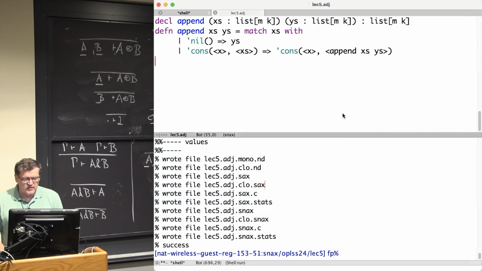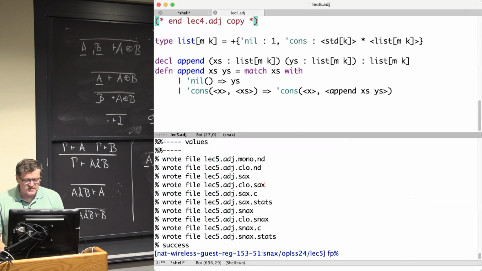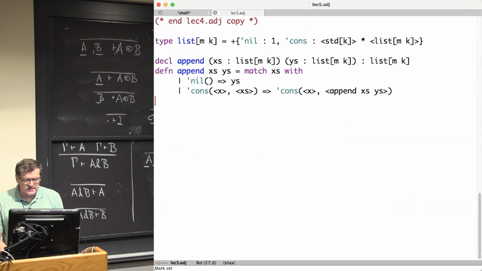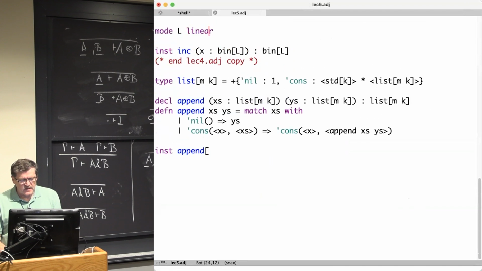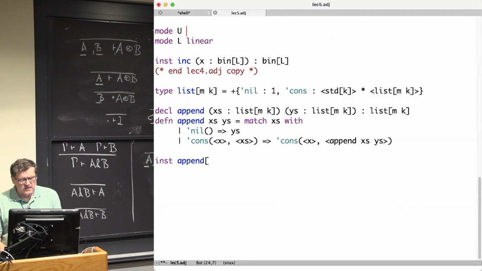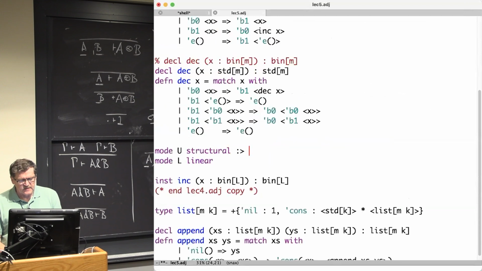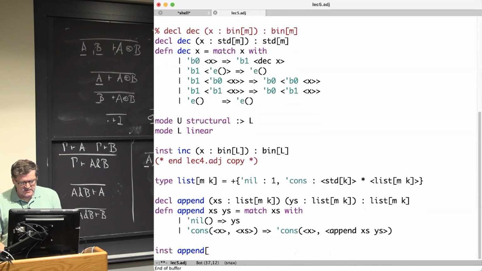It's not going to generate any code for me because I haven't said which instances to compile it at. So I need an instance of append. And let's make 2 modes. U, which is structural, and let's say it's greater than L. So let's append lists where the elements are unrestricted, but the list itself is linear.